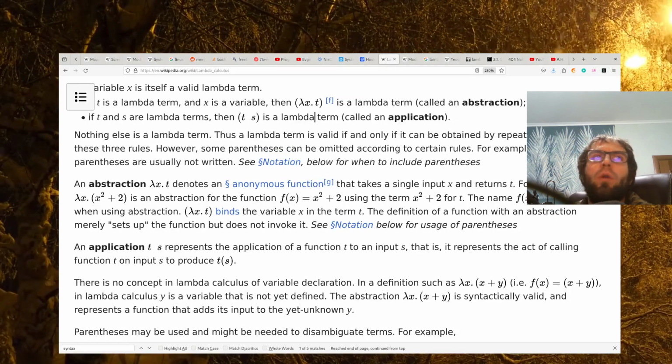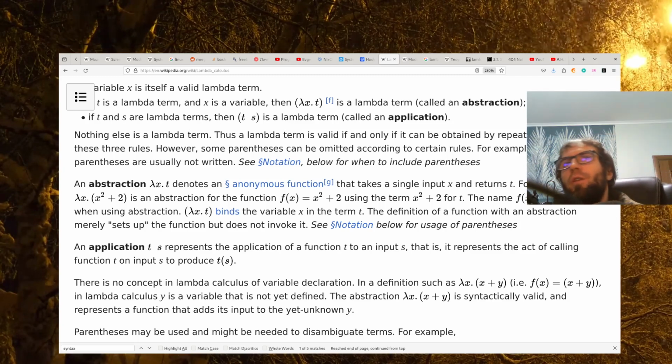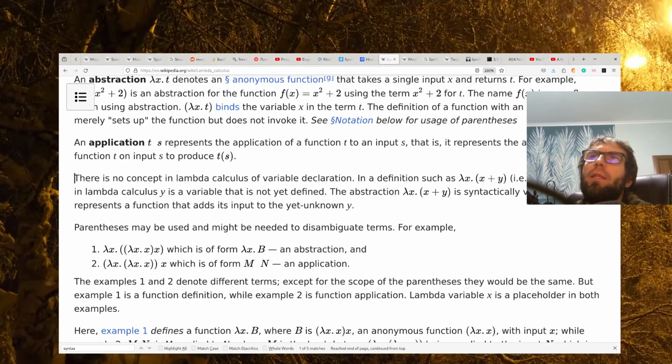In lambda calculus, there is no concept of variable declarations. Of course, if you're familiar with imperative languages, you always define variables there. But in the lambda calculus, there is no such thing. All you have are arguments which an anonymous lambda function receives. For example, here you can see this lambda term, which is equivalent to a function that takes one argument x, and this argument x is a bound variable here. And this y here is a free variable because it is not defined as an argument of the function, so it has no binding here. It's defined somewhere in the context.